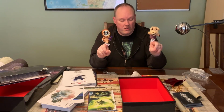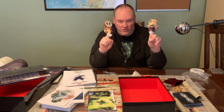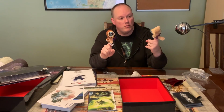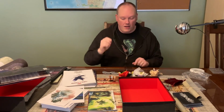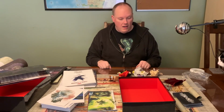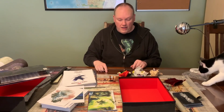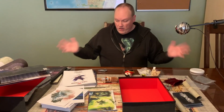As soon as you hand out these to your players, I guarantee you their attention is definitely going to be on the game. They're going to be serious about what's going on. There won't be any shenanigans or tomfoolery as long as they have one of these on their fingers. Really cool. It looks like it comes with about 5 of the finger puppets. Luckily for you, there is no way that any of your animals or anything like that are going to be interested in these things.